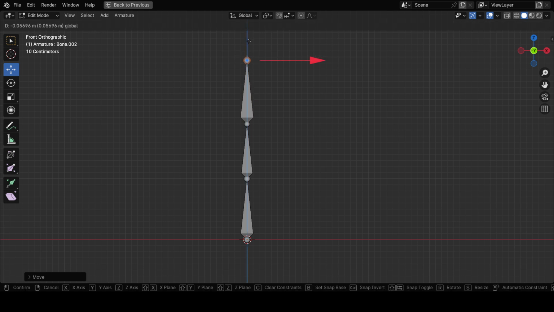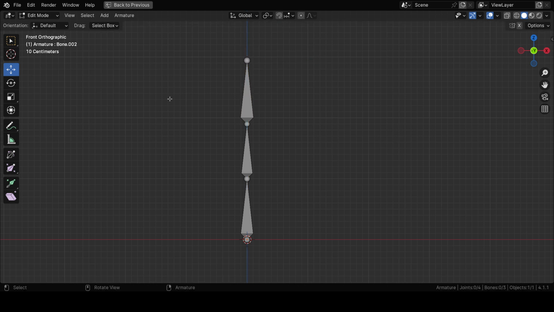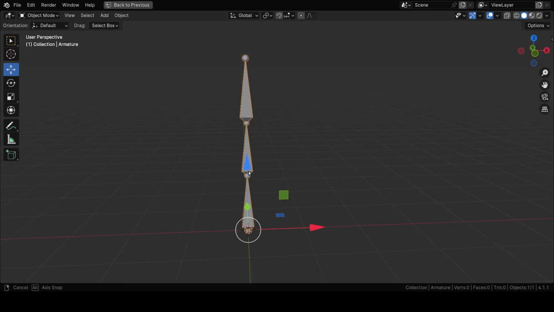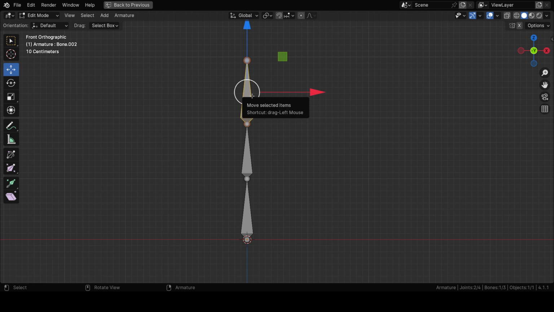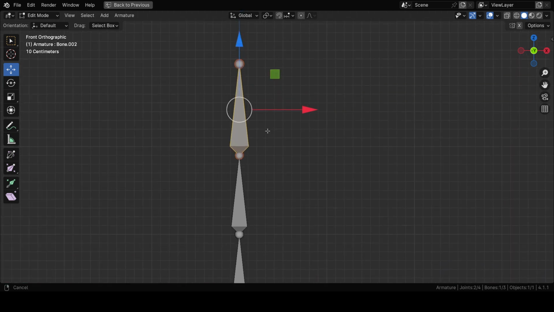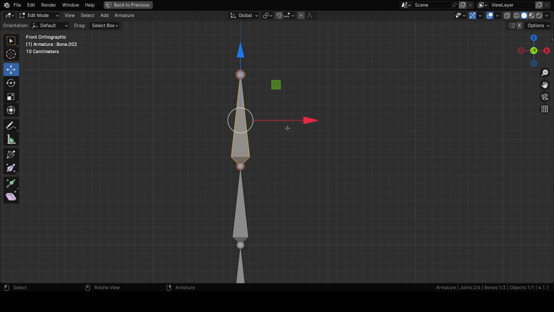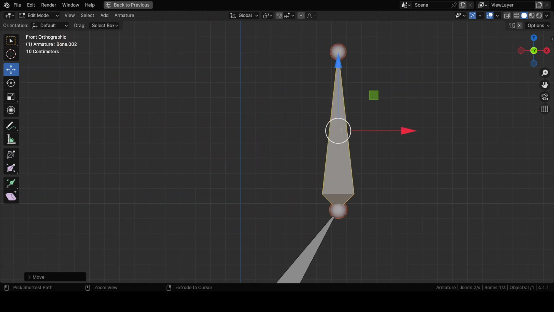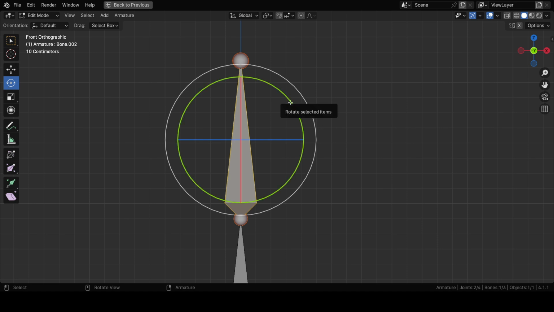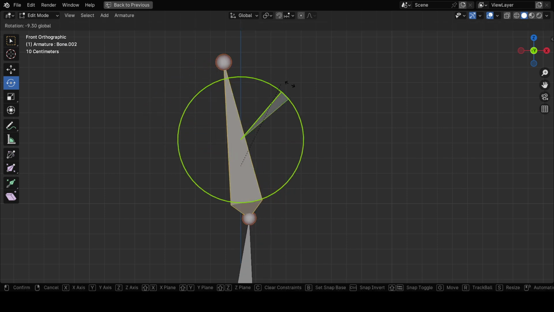Maybe sizes are different. Okay, it's okay. Right. Now, I have added 3 bones. Let me just go into edit mode and then move it and see how it is showing up. See, like this. If I rotate, see how it behaves. It is behaving like this.